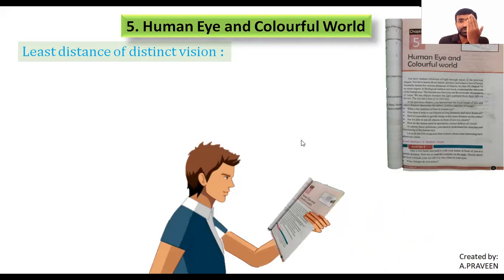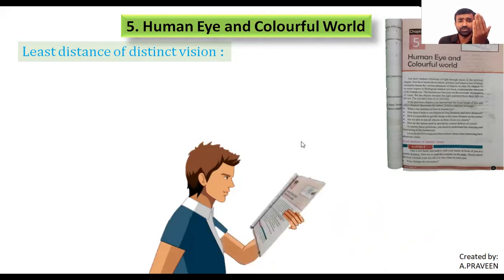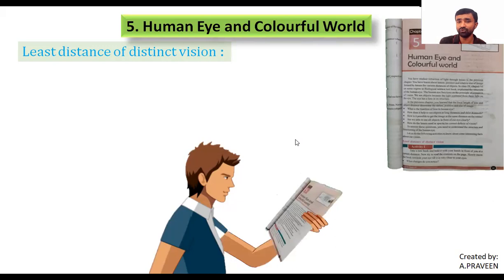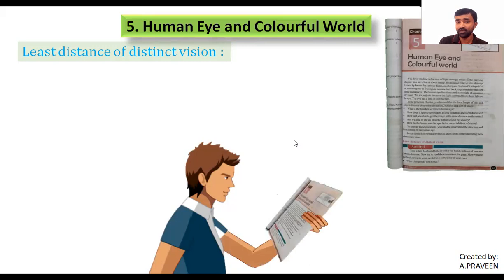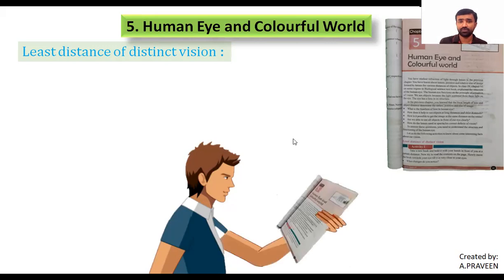Then what to do in this case? I'll move the textbook somewhat away, right? Here I'm feeling more strain at this distance. It is very close to me. In this case, the text becomes blurred and that becomes strain on the eyes. So in this case, I'll move the textbook away from me. See here, I'm moving slowly away. So in this case, maybe the strain gets relaxed, no strain, and the text maybe becomes clear. If not, move further, right?